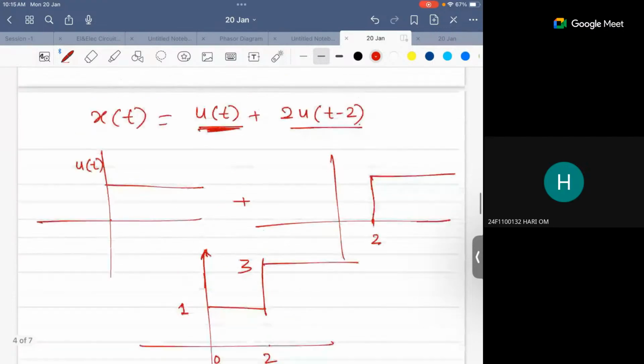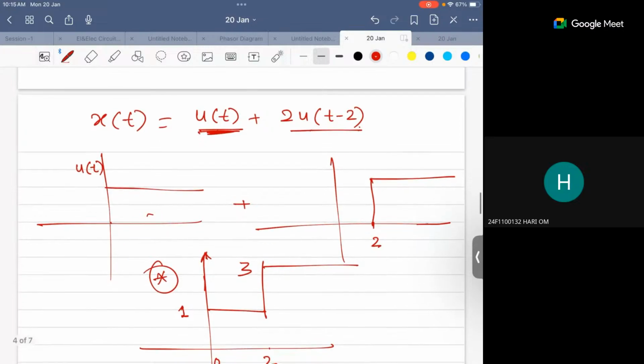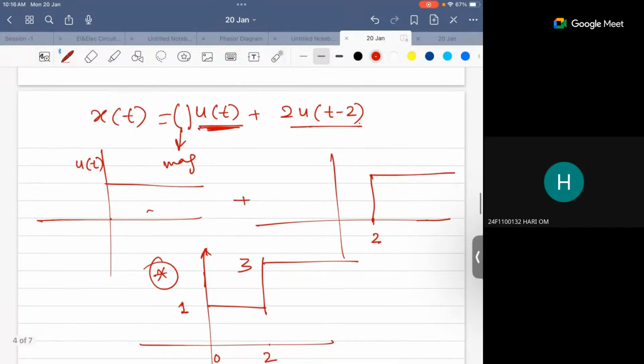So without even doing these two steps, you can directly come to the final signal or the function. How can you do that? What you'll have to check is the magnitude. That magnitude will help you add the value directly. Here you can see that from the starting the function was 0, because from minus infinity the function is defined from t equals 0, right? So from minus infinity to 0 there is no value that you will be adding.